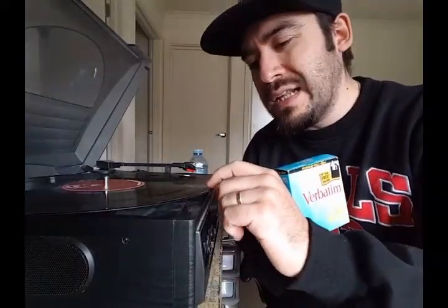And here's the old school style of marking your records. You see that thing right there? I've got a sticker on it. You could use any sticker, as long as it's not too adhesive, because you don't want to leave residue, you don't want to leave the glue inside the grooves of your record. You can get those round dot stickers, or strips, whatever you want, from an office supplier, something like that. You could steal them from a primary school, off somebody's good behavior chart or some shit like that.